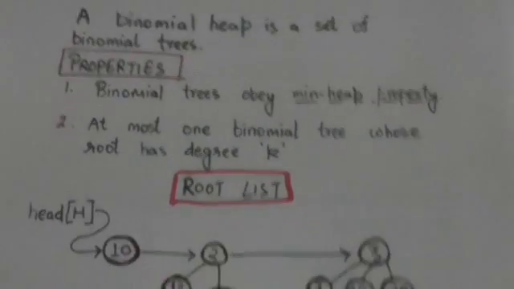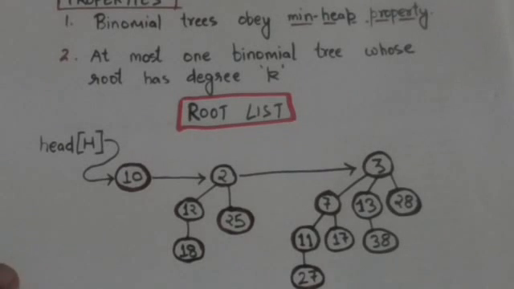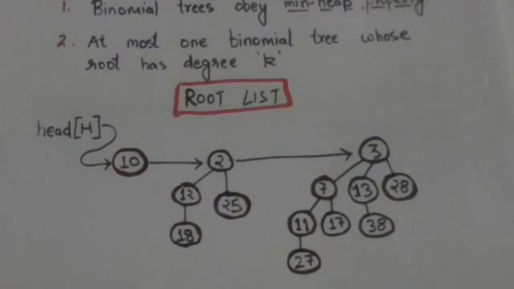Roots of all binomial trees within a binomial heap are organized in a linked list, and this linked list is called root list. In root list, roots of binomial trees are in order such that the degree of roots strictly increase as we traverse the root list.